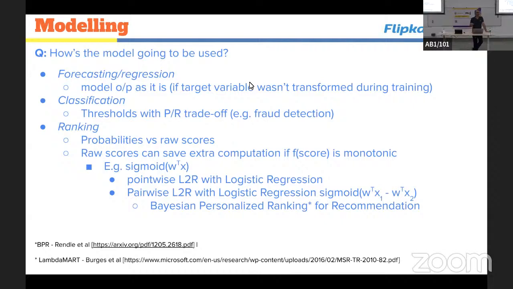the cells which are empty in recommendation world, you typically don't know the label of them. You assume them to be negative, but they may not be negative. Correct? So they're not zero. So this paper actually, what it does, it postulates the problem in a different way. It says that I don't know negative, but what I know is that user has interacted with this item, and I'll assume interaction as a preference. But user prefers this item over the other ones which I haven't shown to the user.